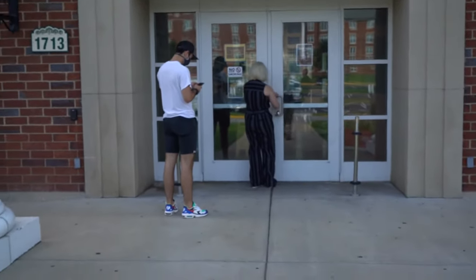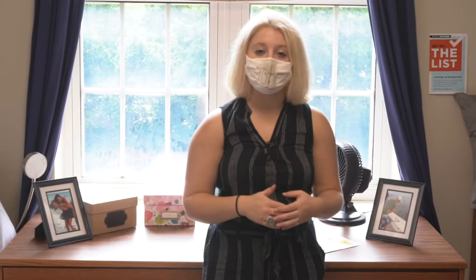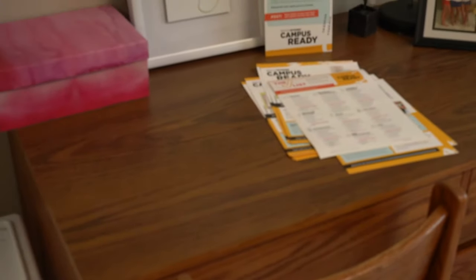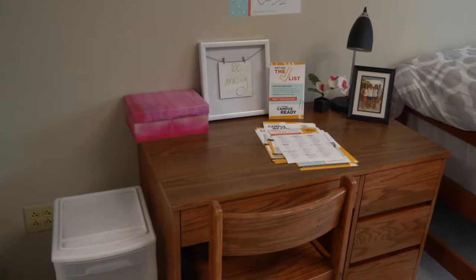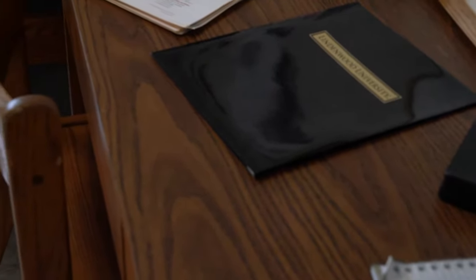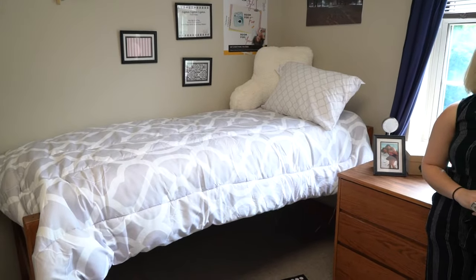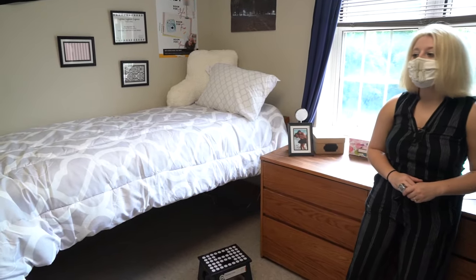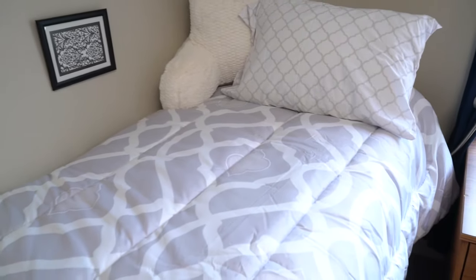This is a showroom of a freshman dormitory. Whenever you get a room on campus, you will get a desk with a chair, a bed with a mattress, and one of these dressers. Both beds are on their highest settings, and with bed risers from Walmart or Target you can raise them enough for dressers to slide underneath and open up the room. You can stack the dressers but not the beds. You can hang things on the wall — no nails, but we love command strips and you can use thumbtacks as well.